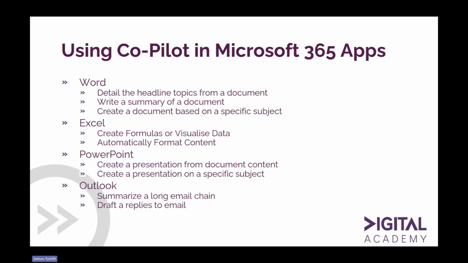Within Excel, you can use it for creating formulas, visualizing data. You can get it to automatically format content. One of the things, especially with Excel, is you can ask Copilot to create your formulas for you. You don't need to go off and spend hours learning complex formulas. You can ask Copilot to do it for you.